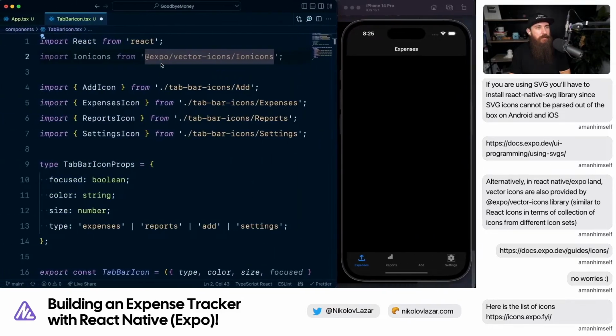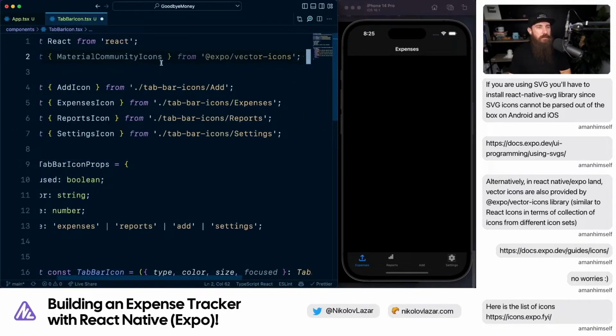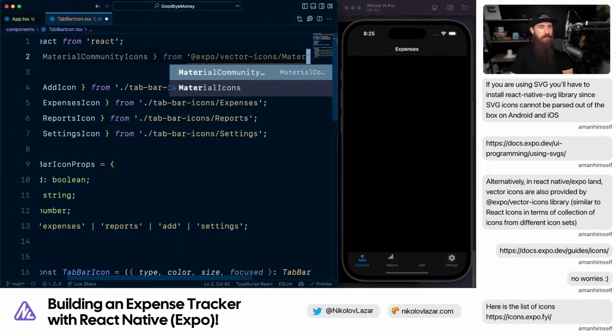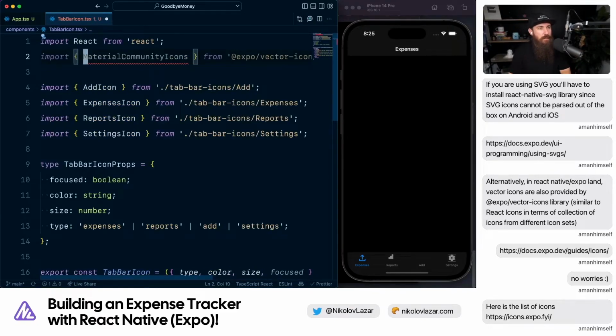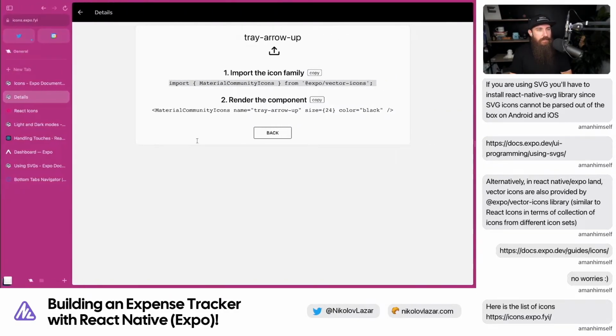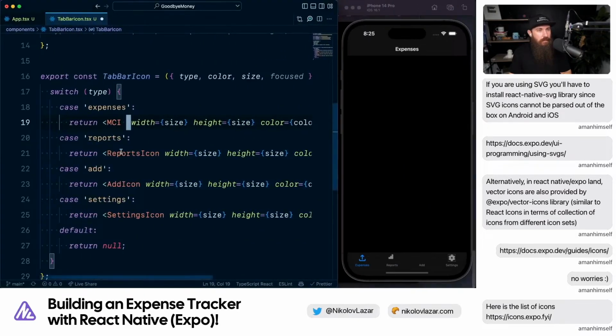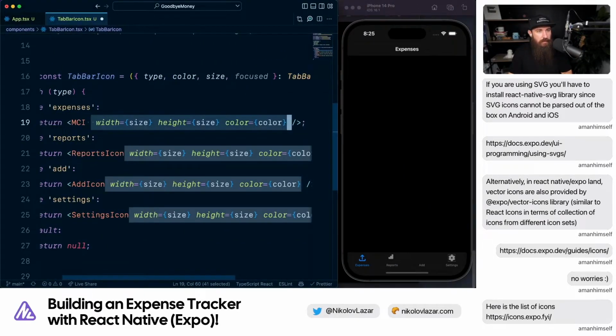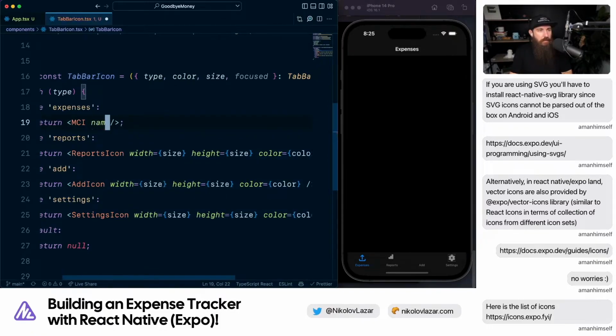I'm just gonna call this MCI. So this is going to be MCI, right? The name, size, and color.